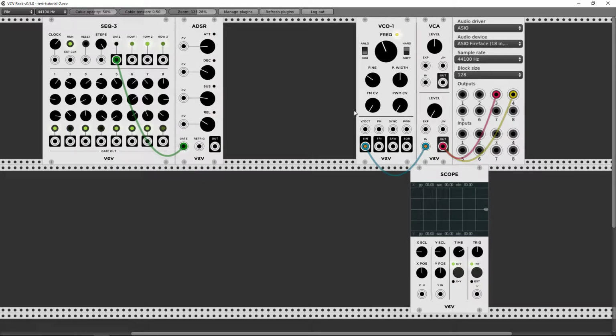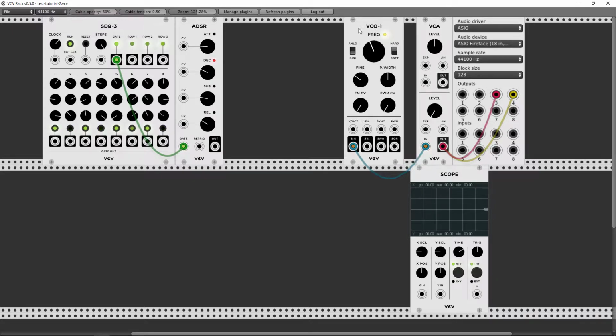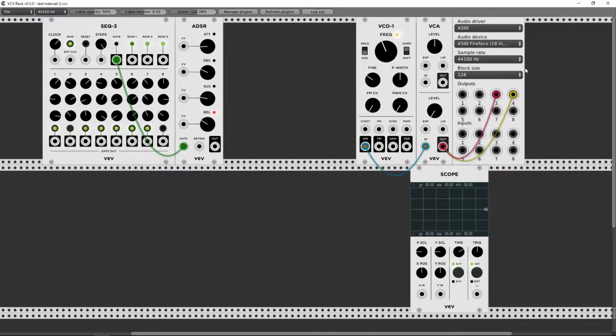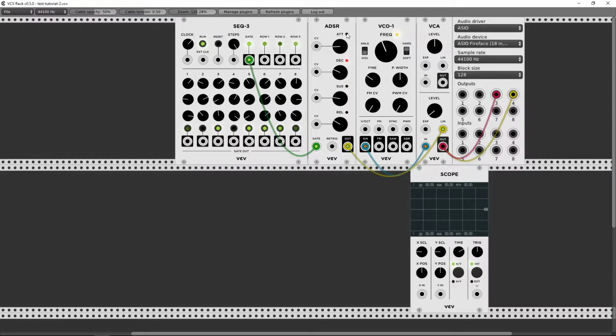So, building on what we learned last time, we have our VCO attached to our VCA, which is going into our audio interface. If we listen to that, it's a very simple sine wave, but it's not very pleasant to listen to because it's just a monotone. So let's route in our ADSR that's connected to our sequencer to make it a little more pleasant sounding. Now we can hear there's a simple beat going on, and we'll use some of these modules as we explore going forward.